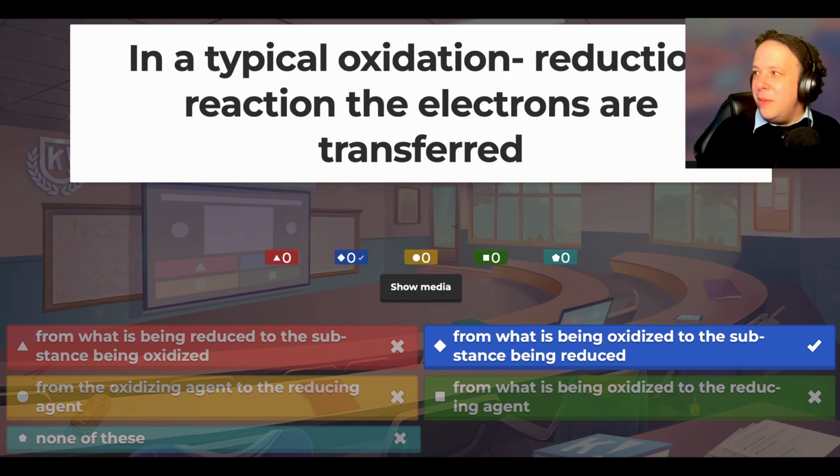So on the problem, it says the correct answer is, so it's saying the electrons are transferred. So that means it's being transferred from what is being oxidized. So on the left-hand side, this is oxidized, and it's being transferred to what is being reduced. Okay, so that's where that goes from. It kind of does mean the opposite of what you would think, right? It's losing, but it's giving it. It's doing it voluntarily. It's not that it wants to, but it's going from one to the other.